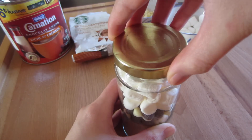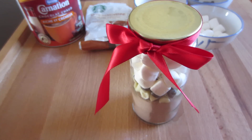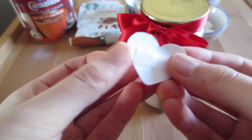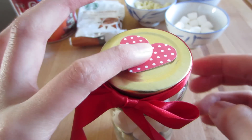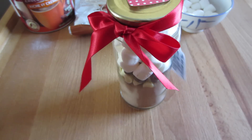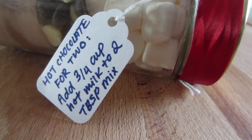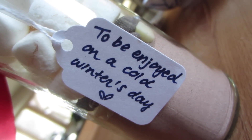After that, just put the lid back on and tie it off with a pretty ribbon. And to add an extra touch, I punched a heart into scrapbook paper and then just taped it onto the lid of the jar — just like that! And for the finishing touch, we're going to add a tag to the jar so the recipient knows how much of what to put in according to the amount of ingredients you've given them. And that is it for the hot chocolate and mocha jars!